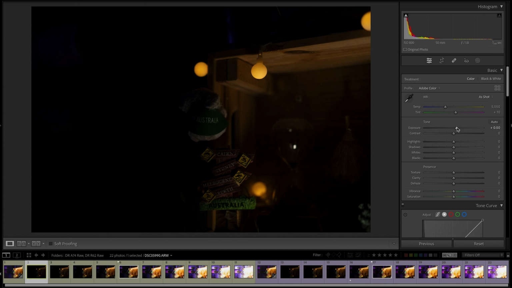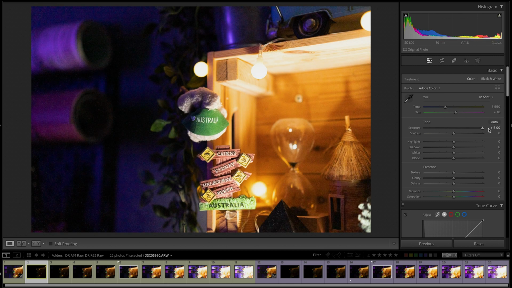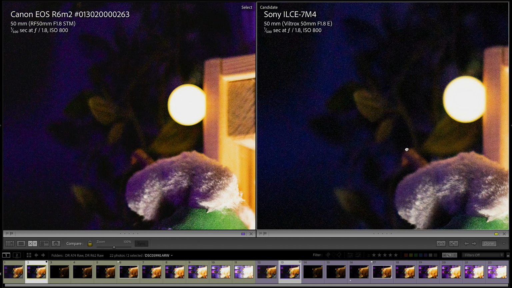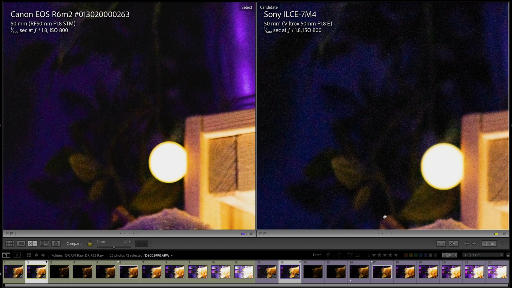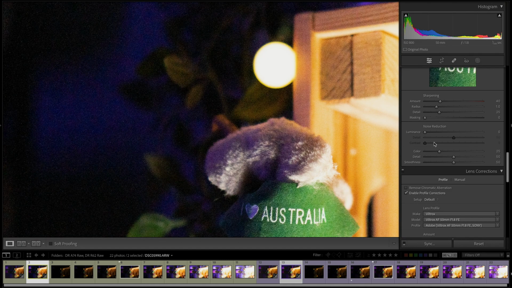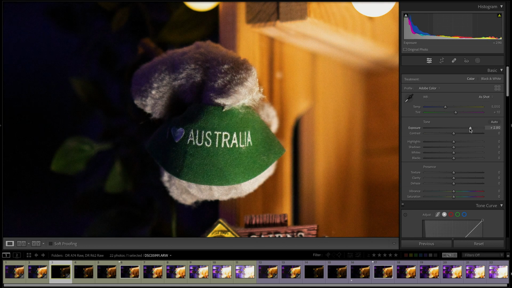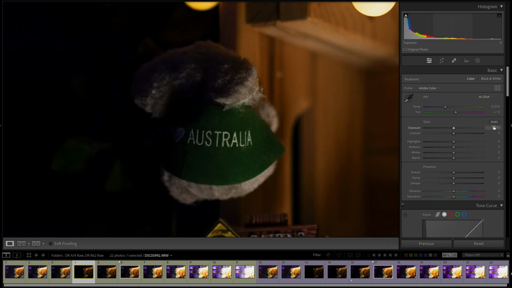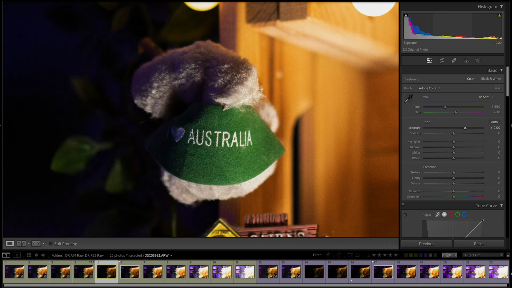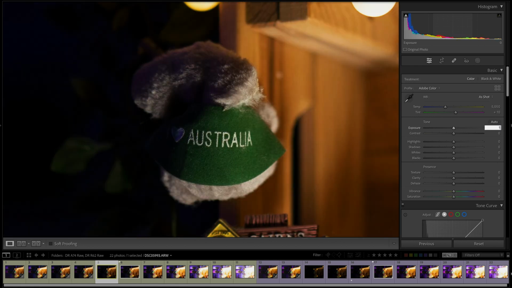Alright, now at -4 exposure, here I will add 5 digital stops as well. Bear in mind that both cameras did well in recovering such a dark scene. Remember, you can always use noise reduction in post. At -2, -3, and -1 exposure, both cameras did well. However, I see Canon R6 Mark II noise is cleaner than Sony a7 IV.